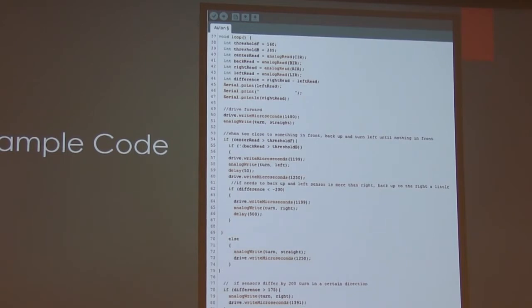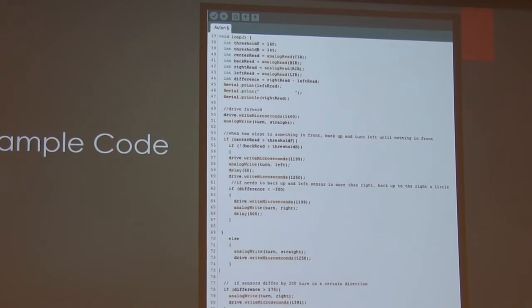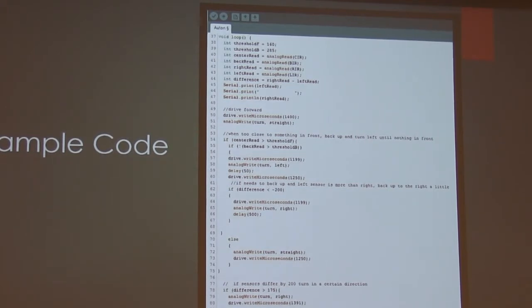It's saying basically if we took a difference between the left and right sensors, and then if this difference was greater than either a positive 175 or a negative 175, then it would turn either right for positive, because if you take right minus left, then the difference will be positive if right is bigger, and vice versa for left. And then we have other things for sensing in front, and if there's something both in front and behind, it'll stop.